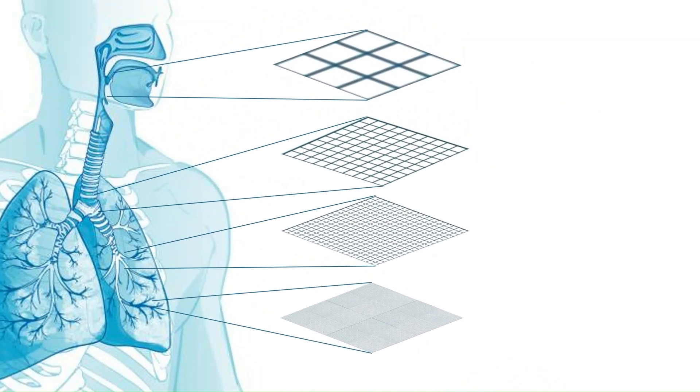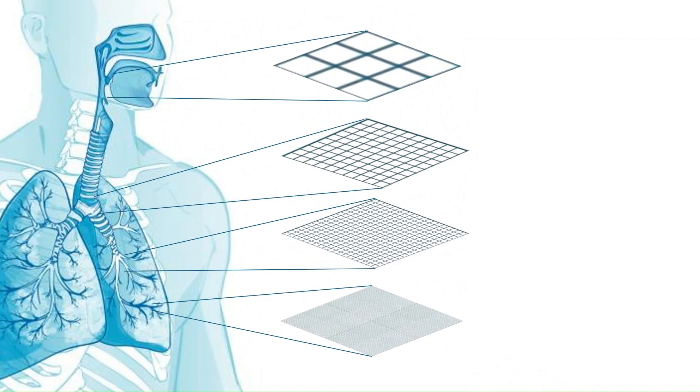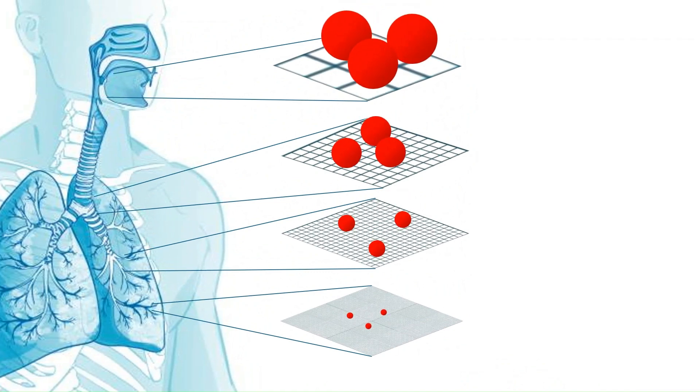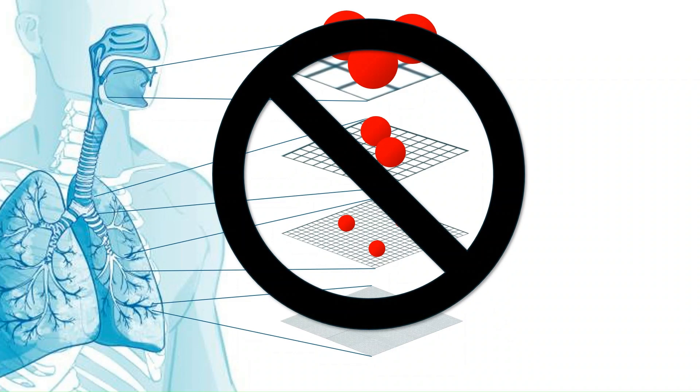All right, so there's this idea out there that because of the structure of the lungs, with its series of ever-shrinking branches, that the lungs are actually a lot like a series of filters, from larger to smaller. And there's this rule of thumb that the largest aerosol deposits in the outer regions of the lung, and the smaller aerosol deposits deeper in the airways. Here's the thing. This is not how this works, not at all. In no uncertain terms, the lungs do not act like an aerosol filter.